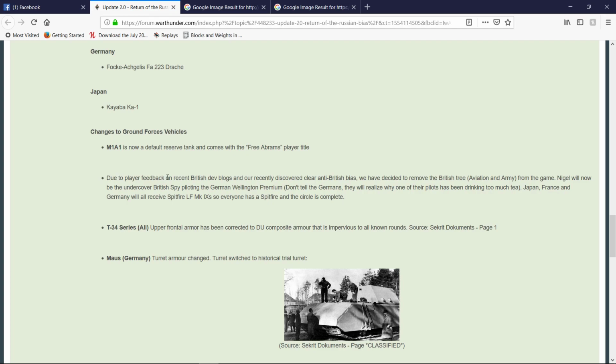Due to player feedback on recent British dev blogs and a recently discovered clear anti-British bias, we've decided to remove the British tree, aviation and army, from the game. Nigel will now be the undercover British spy piloting the German Wellington Premium. Don't tell the Germans. They will realize why one of their pilots has been drinking too much tea. Japan, France, and Germany will all receive Spitfire LF Mark 9, so everyone has a Spitfire, and the circle is complete.